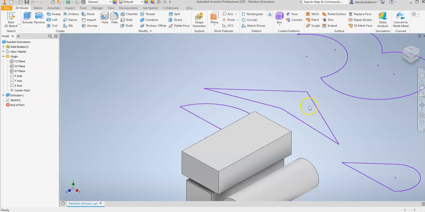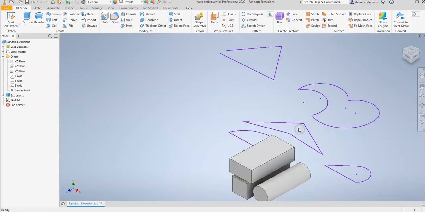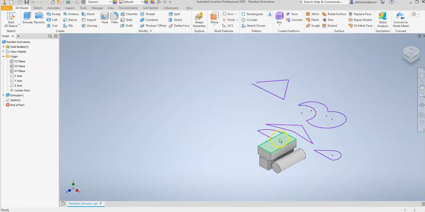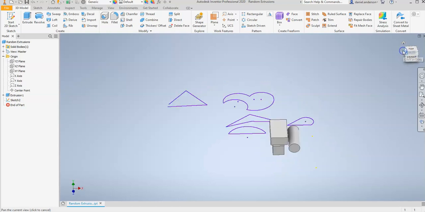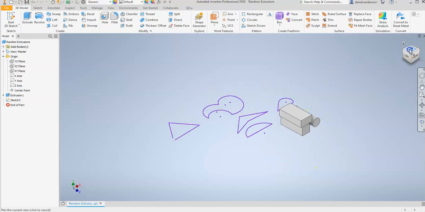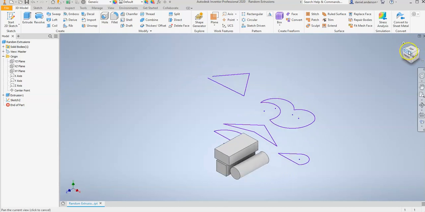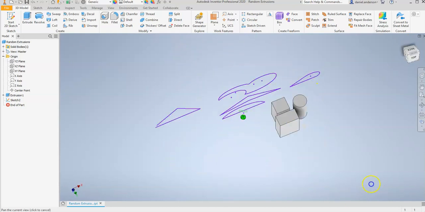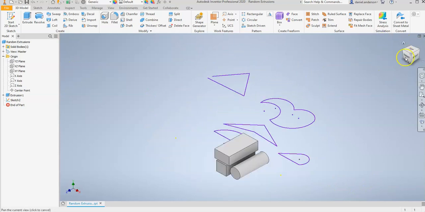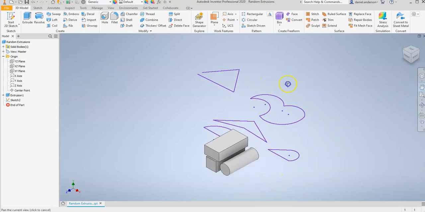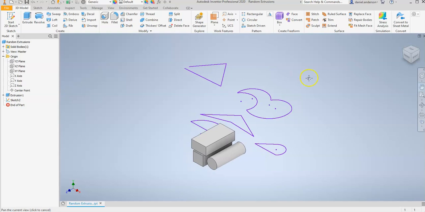So once I go to finish sketch, I'm going to click my scroll wheel in and move my screen around, zoom out a little bit. And actually I can't really see all of these things, so I can change my view in my view cube. I can click on some other corner of my view cube and you can see it turns it around. I can go to my top view, I can click on my home button to go back to the front. I can just click on this view cube and drag it in random places. Another option is to go into my navigation bar and click on this hand and then click on my screen and drag it around. You can see how that would move it around as well.